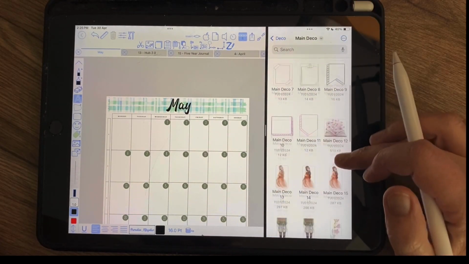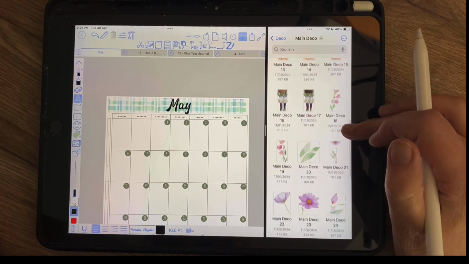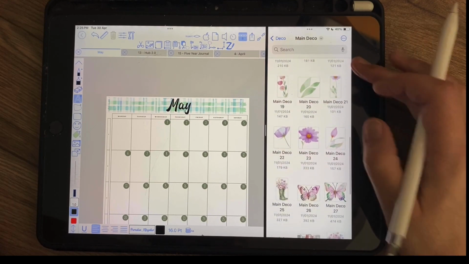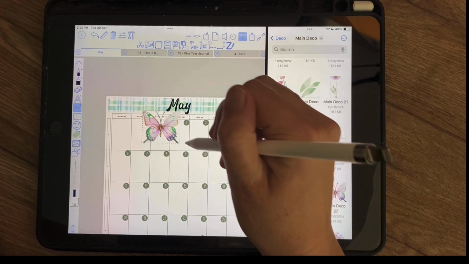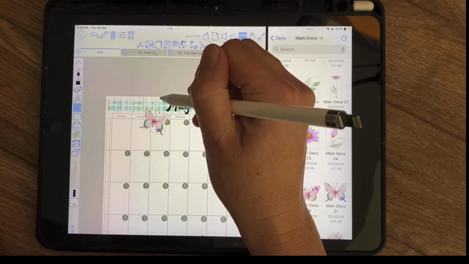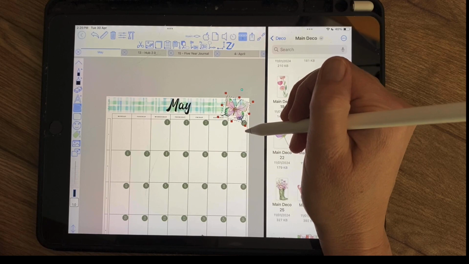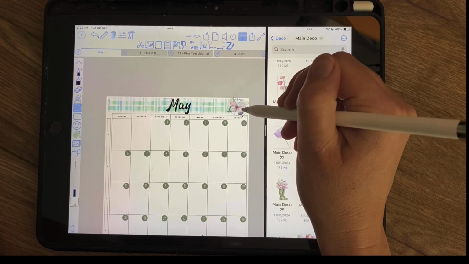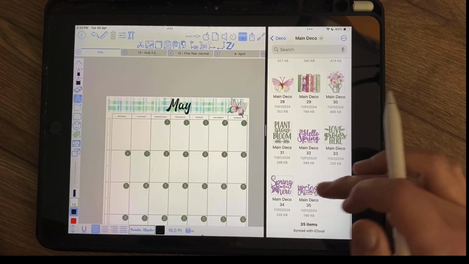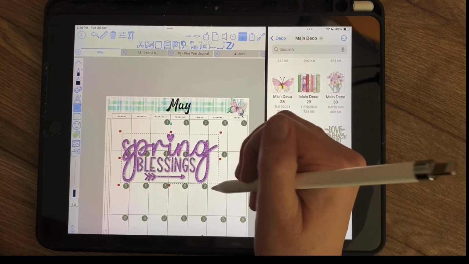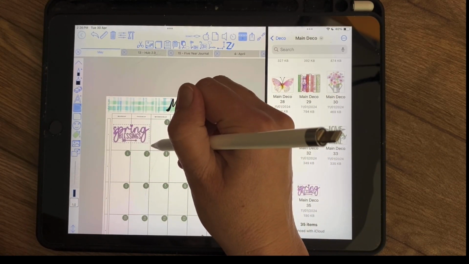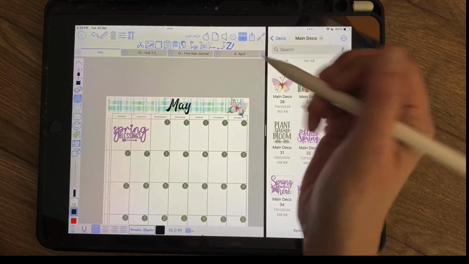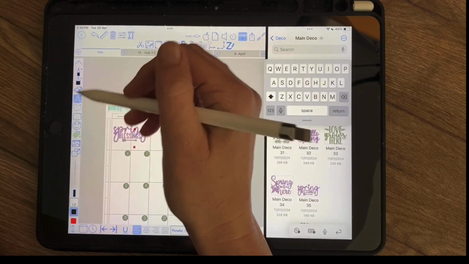Let's get a piece of deco as usual. Let's have a butterfly. Put that in there. Let's put that on a white box.